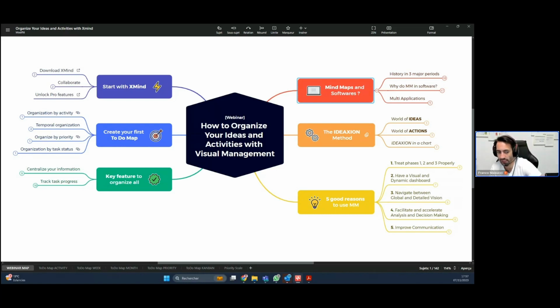Sometimes you have an idea and it is not in the place of a list. Maybe it is not in another topic, and that's why mind mapping is better to organize tasks than a list. I think a list could be used when you have a small number of tasks, and you need to follow the order to achieve them. But if you need to organize a lot of activities and tasks, I don't think a to-do list is the better way to do it.